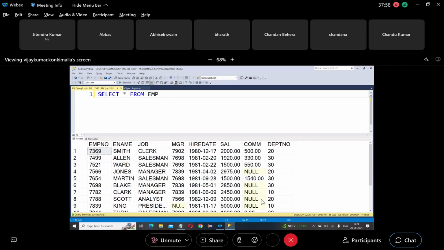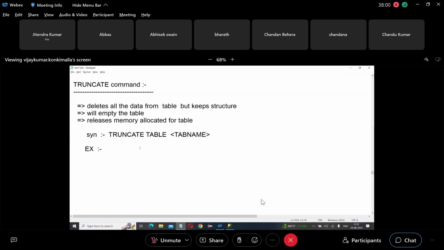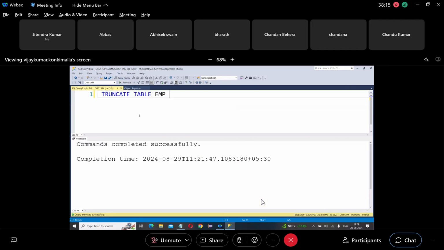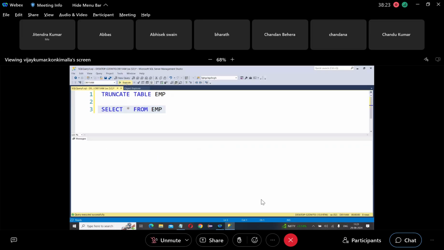Now my command is truncate table EMP. So the EMP table is truncated, meaning all the data from the EMP table is deleted. Just check the table, select star from EMP. Is the table empty or not? Yes, all the data is deleted.